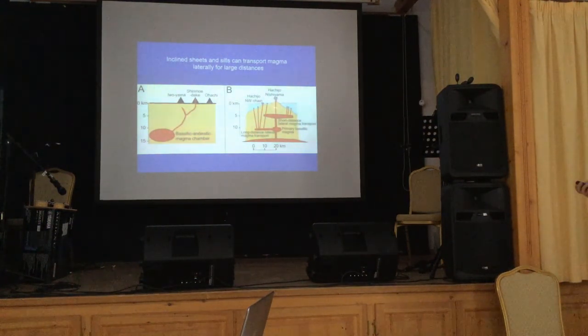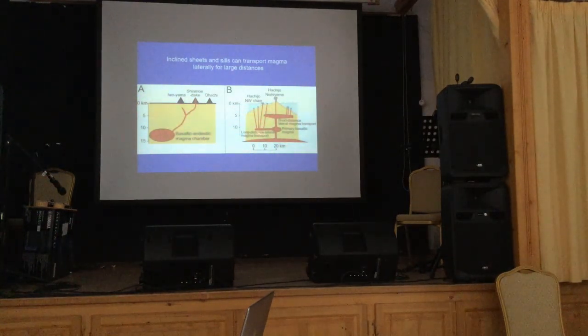So this means that if this is active, as it seems, you can have a dike in any position along this 24, if I remember correctly, kilometers of distance from this magma chamber. Or you can even have inclined sheets here creating an eruption much farther away from where the main volcano is located. Of course, this is unmeasured, but you can imagine, on an onshore volcano, how large the area affected by the hazard can be.